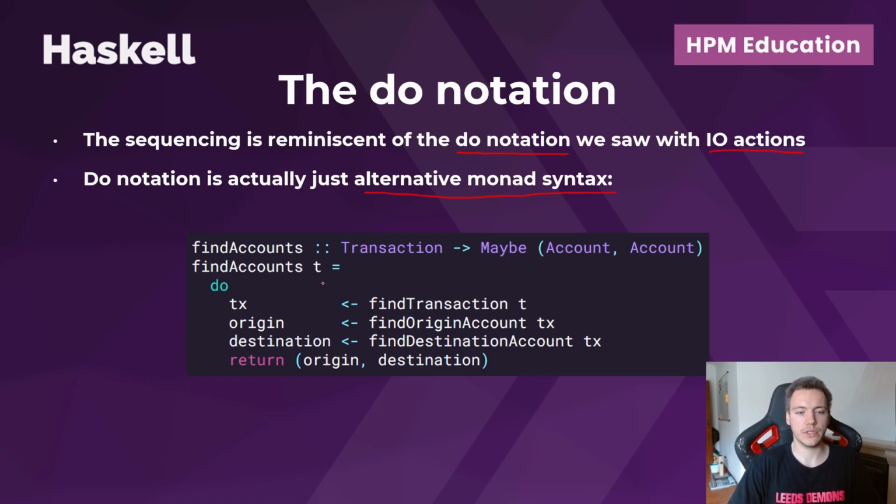So we can write our find accounts function with the do notation instead of with the bind operator, and we can say the whole function is a do block where we first find transaction t, given t as the argument. We get our transaction there. Okay, then next step, find origin account on that transaction that we got in the first step. The result of that is origin. So we have tx available now, we have origin available now. The last step is to find the destination account, again call it on tx, not on origin, and that will give us our destination. And finally we return the tuple origin and destination. Of course, we have to use return to wrap this tuple into the Maybe type, and basically any do notation must return a monadic value.